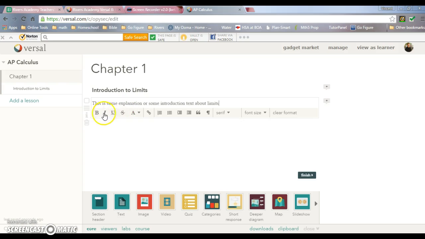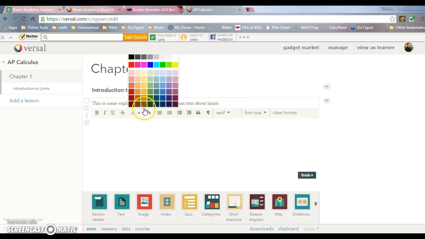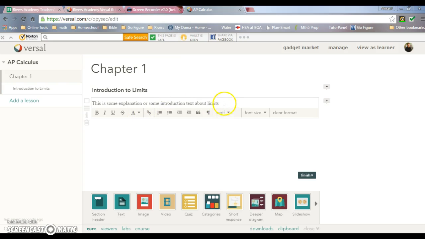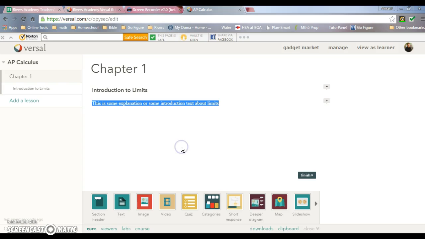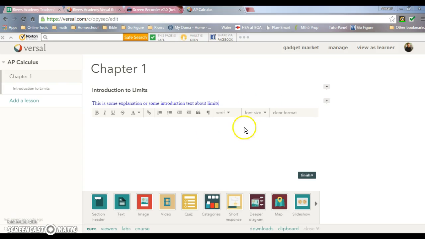Okay, and then notice here the usual font formatting, the font size, there are not that many, but you can choose it to make it look maybe even a different color, and you can choose a color for that. Notice nothing changed because you have to highlight it first. Once you highlight it and choose a color, now it may look a little bit better. Again, click somewhere else, and so I'm going to go here, and now you get some color.